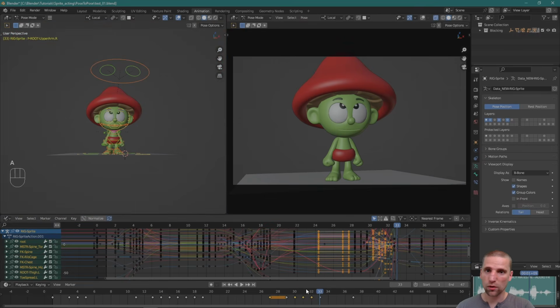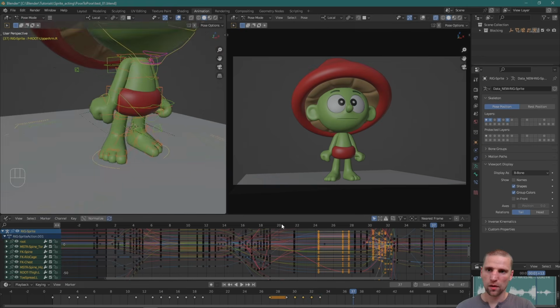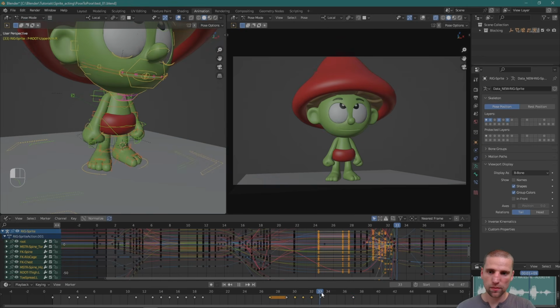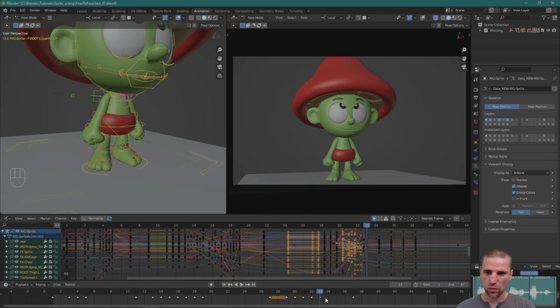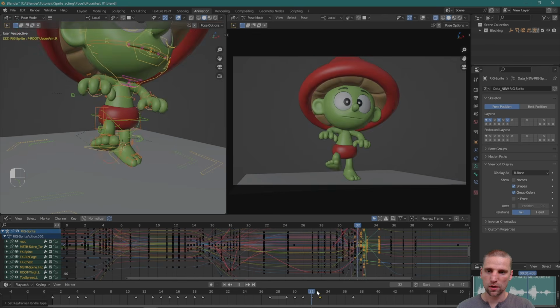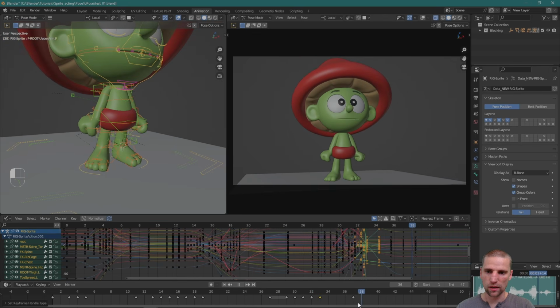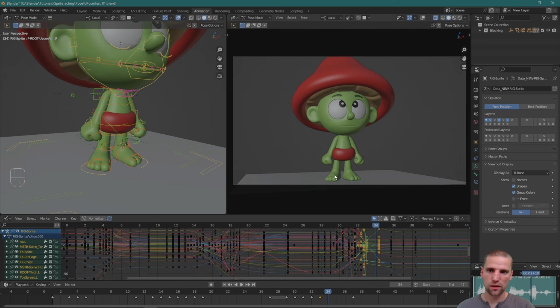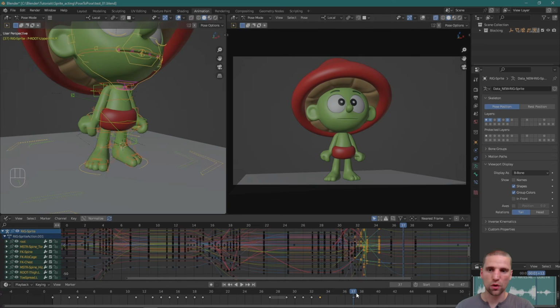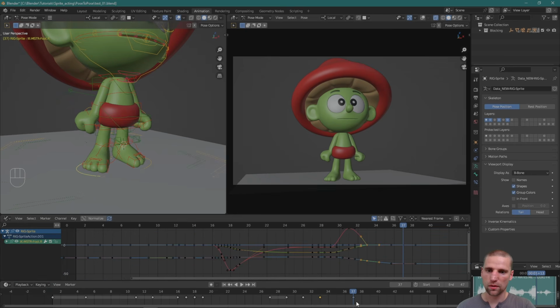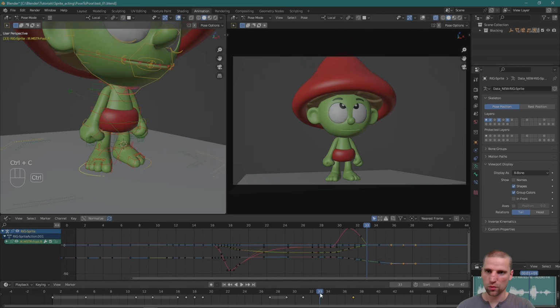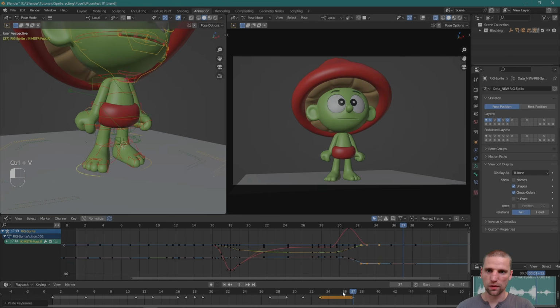Awesome. There's no settle in this one because, well, we're going into this pose and this pose is the overshoot. We're pushing past the original pose and then we're coming up into our last final pose. Awesome. So let's work on this a little bit. And so here's what I'm going to do as well. I'm going to select this last pose and go V and just make a vector, just so it hits harder. It really just snaps into there. Bam. And I can see the feet, this foot here, the screen left foot is slipping. So I don't want any slipping. So I'm just going to select the foot, Control C, go to that pose, Control V. Perfect. So once it's on the ground, it's on the ground.